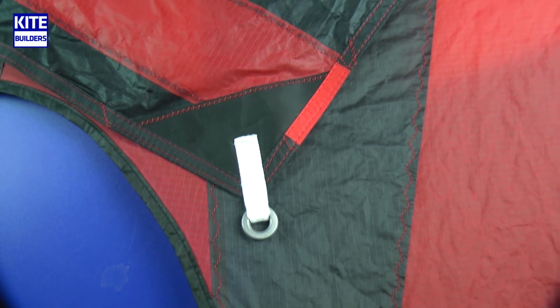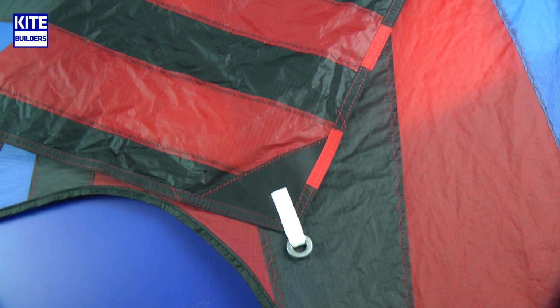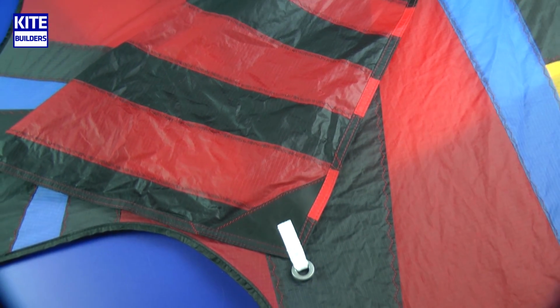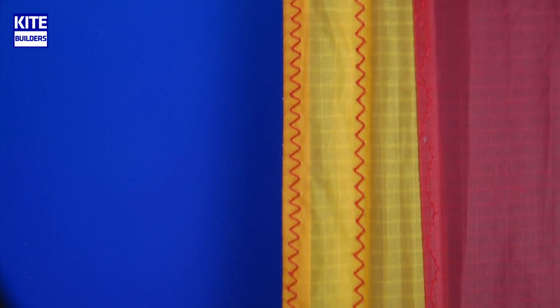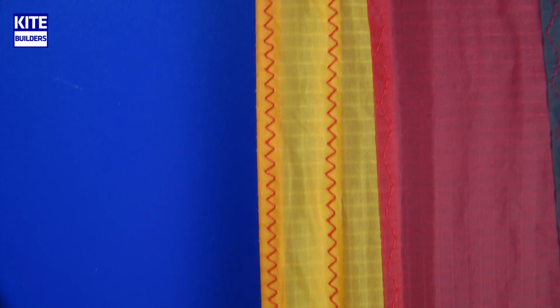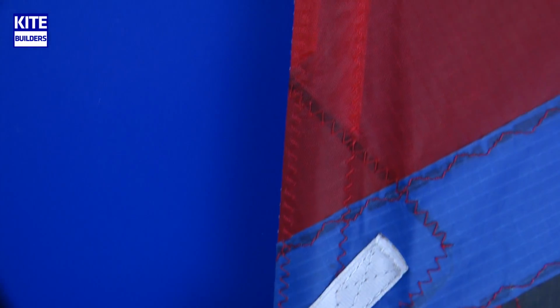On the subject of Dacron, well, again, we are talking about a real retro kite, as the pockets of the leading edges have been made out of 100% Dacron. All in all, the setup of Into the Wind's Cloudbird leaves a good impression. The workmanship is really good, no mistakes are visible, and the used materials are coherent.